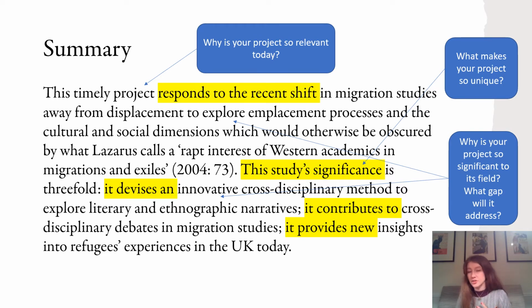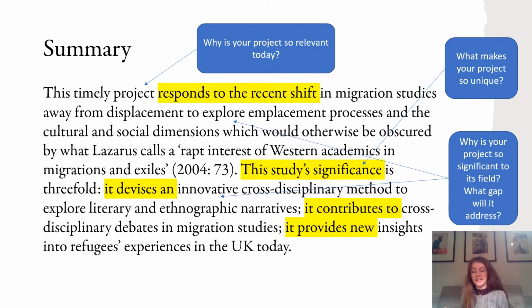It might have a unique methodology. If you're doing an ethnographic project, it might be ethnography with English or history or whatever. Maybe you're devising a new type of ethnography that you're testing, or your project will examine an ethnography of a particular type of group of people that have never been discussed before. You know, we have to think about what is so unique about this project.